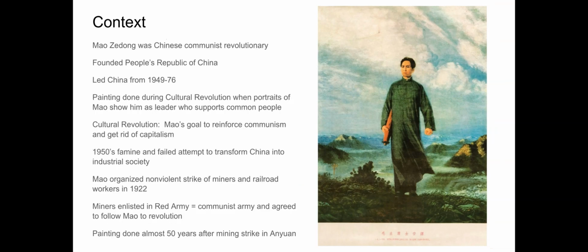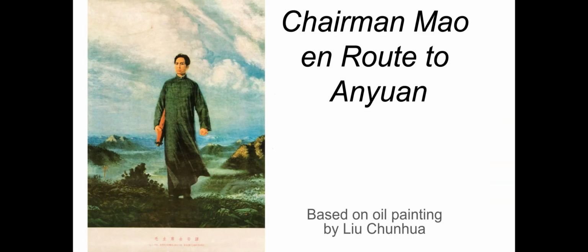So I would say for function, absolutely propaganda. Using this original oil painting by Lu Chunhua, and then making prints of it, it's propaganda. And then for formal qualities, I'd say proportion or scale, because he's bigger than the landscape. He's bigger than the mountains that surround him. So that just gives him that godlike quality, and therefore expresses his power and abilities.